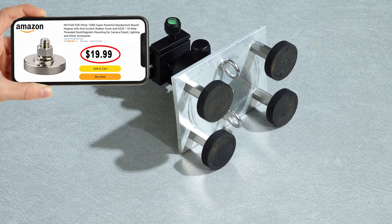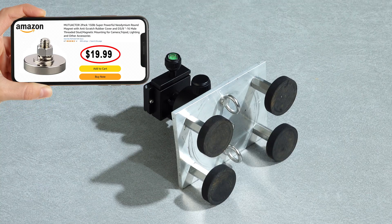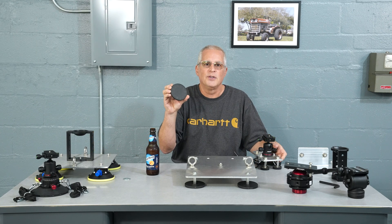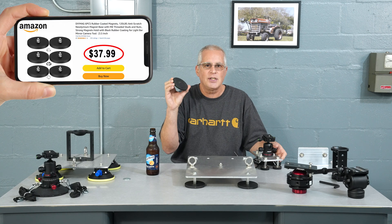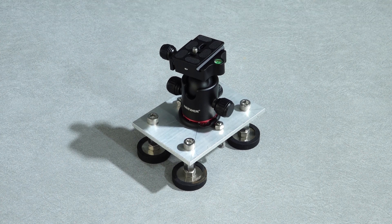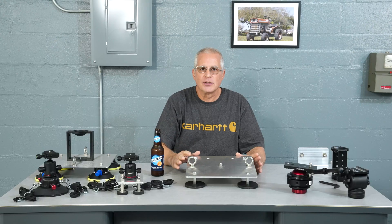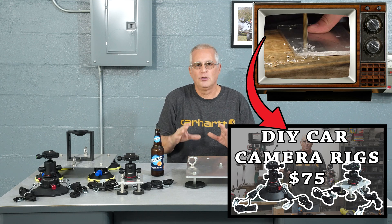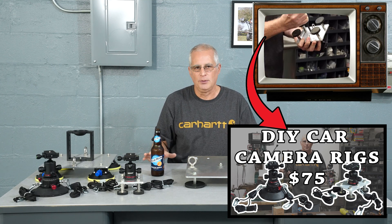Using four 8mm by 25mm long bolts to attach the plate to the couplers gives us a little more than an inch of clearance space between the plate and the surface of the vehicle. These smaller magnets are available on Amazon in sets of two for $20. But these larger, more powerful 3.5-inch magnets are available for $6 each and seem to be a little stronger overall. The build process for this large plate is exactly the same as the smaller plate, so you can watch that video for the entire build process.